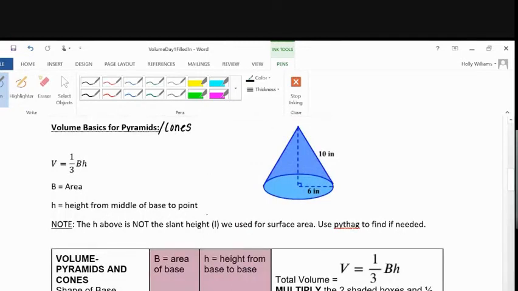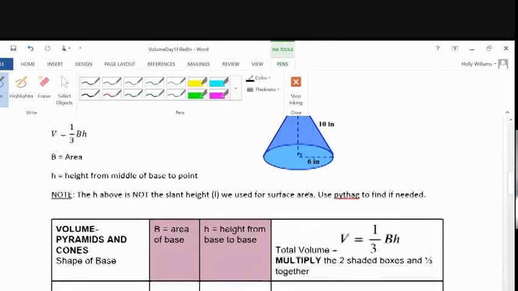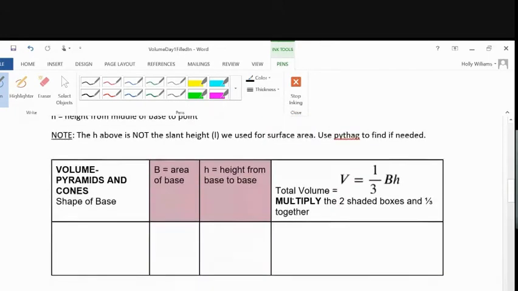What shape is our base? It's a circle. Okay, perfect. So we're going to draw our circle here. You okay that the radius of that circle is 6? Yep. Okay. And then what's the area of that base going to be? Pi r squared. Yeah, you're rocking this. Okay, so if I plug that in, plug in your 6, what's our area of that base going to be?